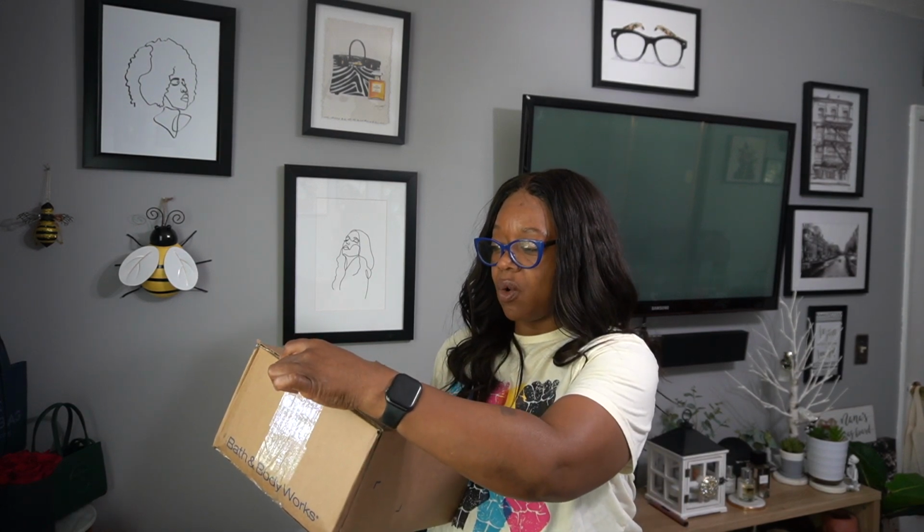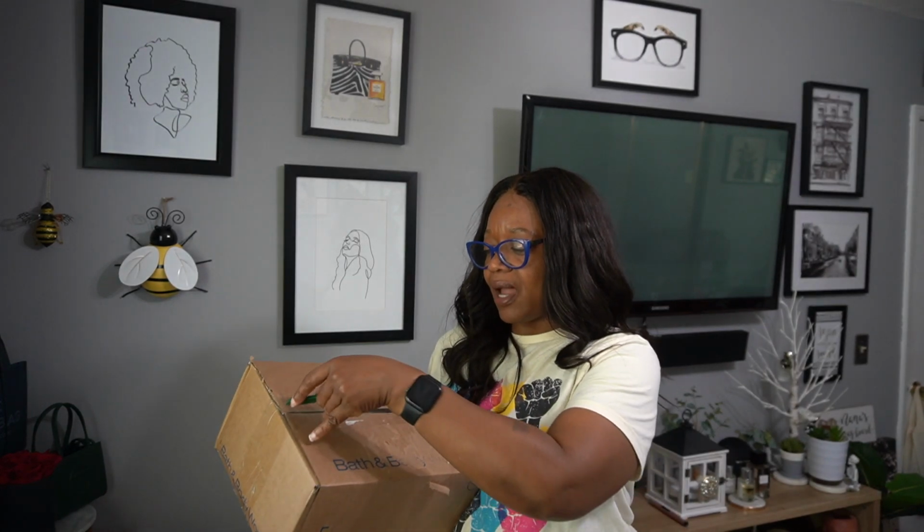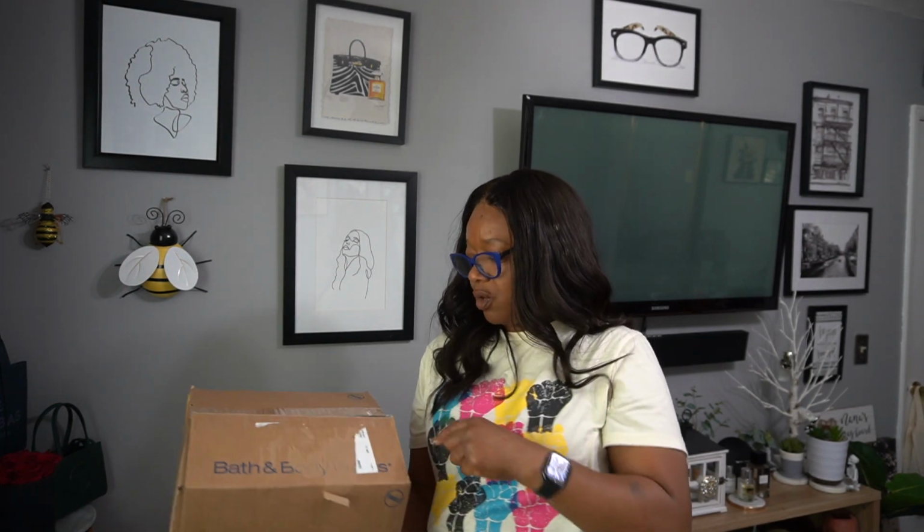I think I have just about all of the candles that I want, so I'm gonna try not to buy any more candles until Candle Day. I'm gonna try my best because I don't think anything is coming out. I'm not real excited for the Christmas candles, so it's not a big deal for me to get any of them.